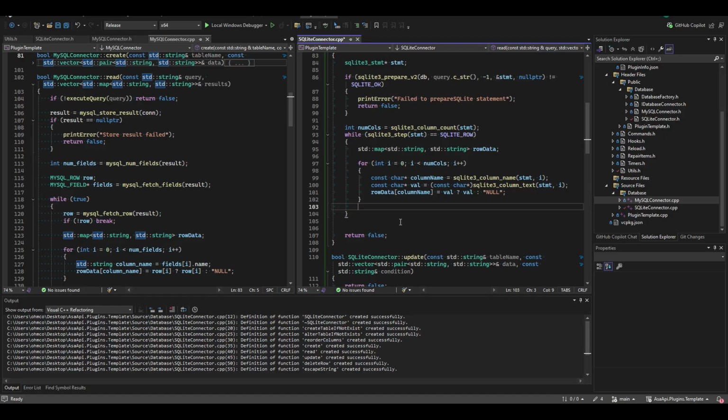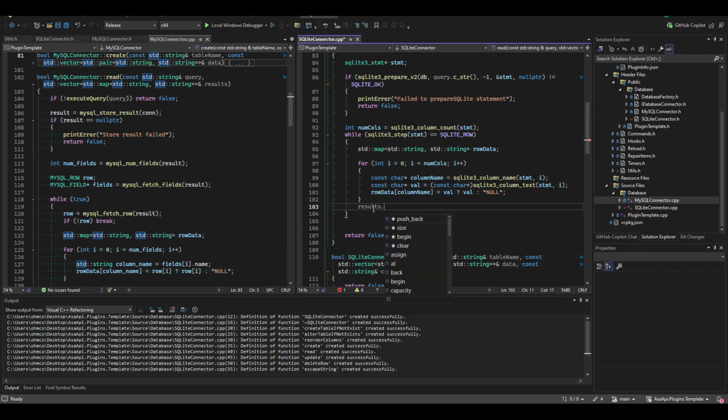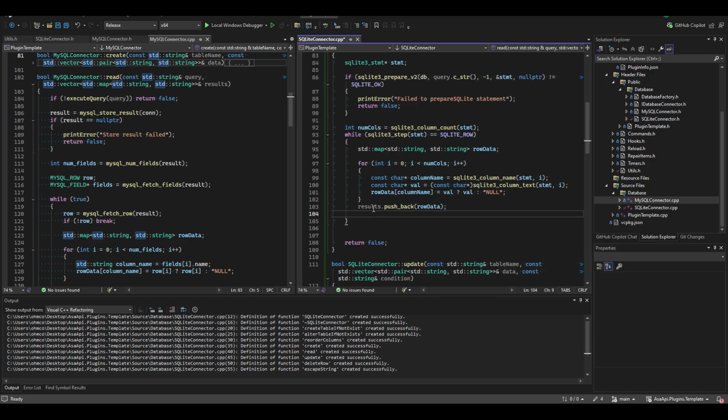So here, if it's the value, then use your val, but if not, then return null. Results push back, adding to the raw data. Okay.